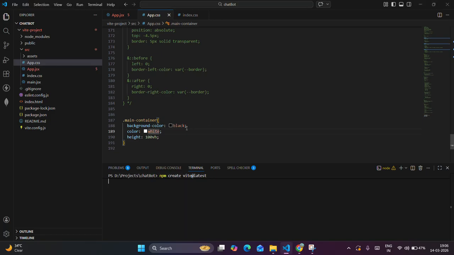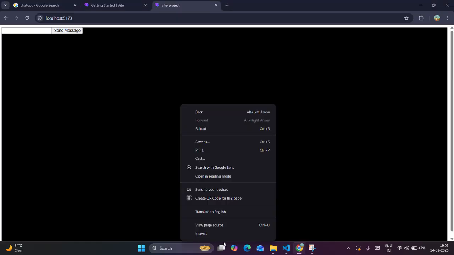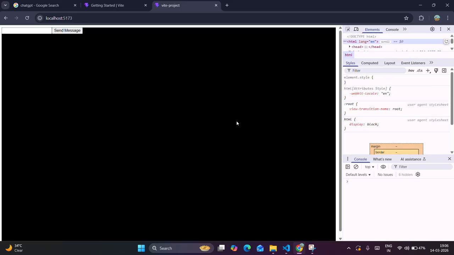So this is what it looks like for now. Why these white edges, right? We need to inspect. Let's check what it is.